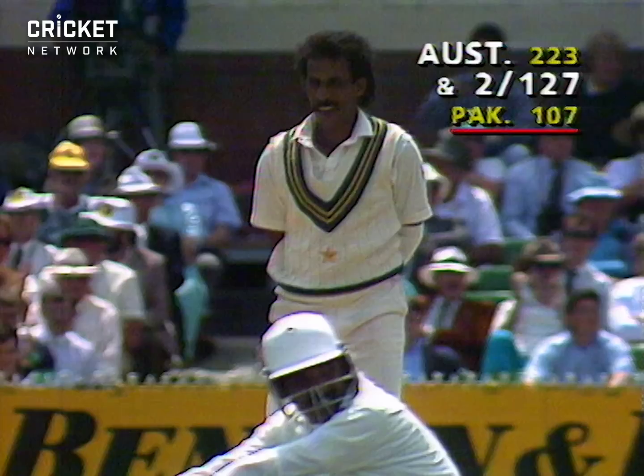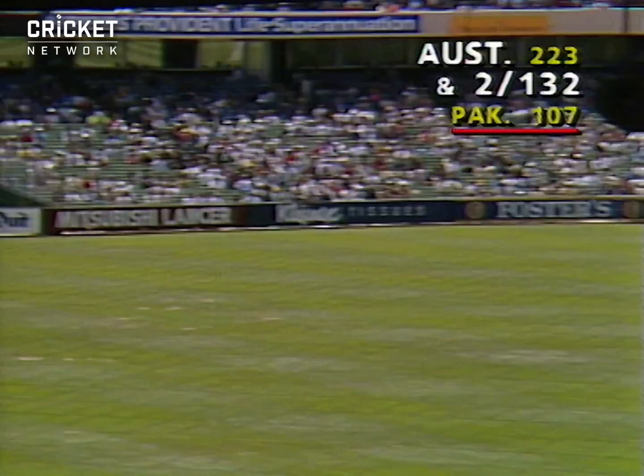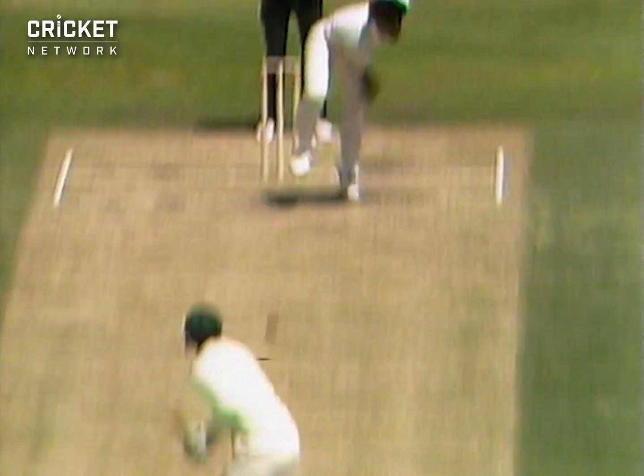As he hooks that away, that's one of his better hook shots. It's racing away for four. Now that's a genuine hook shot. Into position quickly, hooking it in the air. Always going to be four. Good shot, beautiful shot.